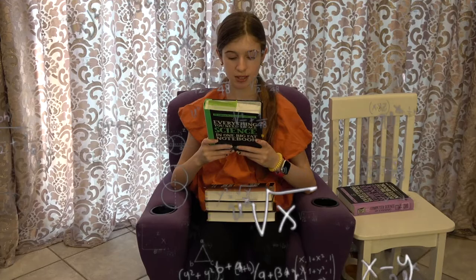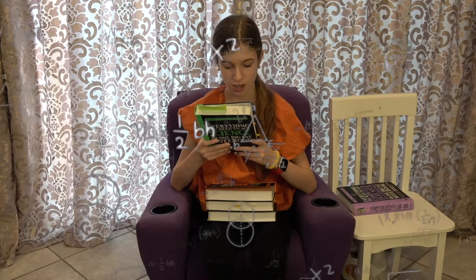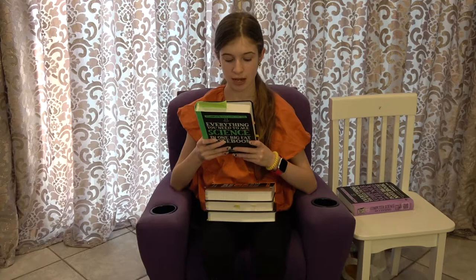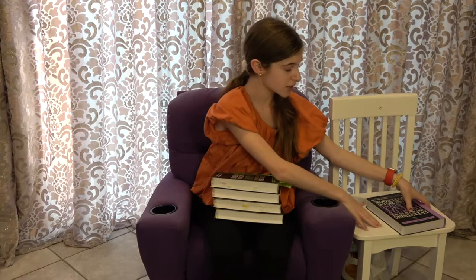The science book includes Earth and the solar system, scientific inquiry, force and Newton's laws of motion, the elements, energy, the engineering design process, climate, cell theory, body systems, evolution and fossils, ecosystems, and much more. Science and math are really important — if you're planning to pick these up and don't know which subjects to choose, science and math are probably the priority, or at least the subjects you're struggling with.